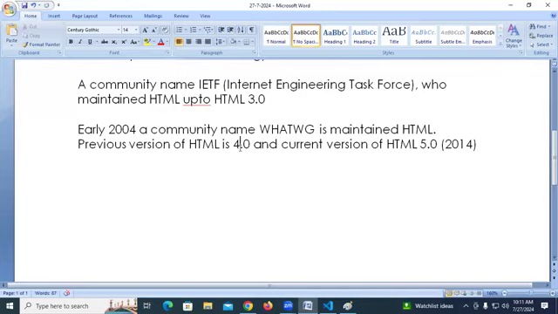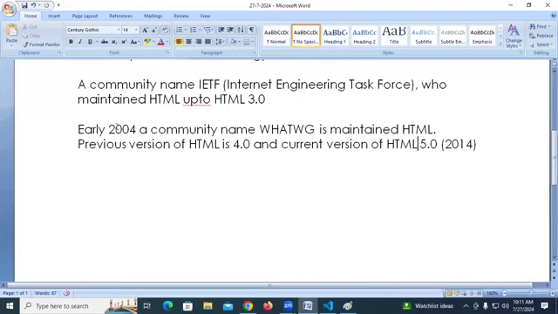It means most of the websites were developed using HTML4, and those websites are still maintained with HTML4. But recent websites might be developed using HTML5.